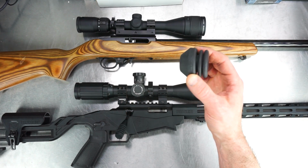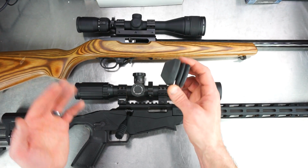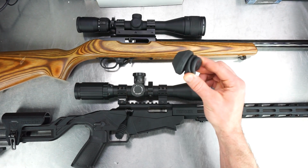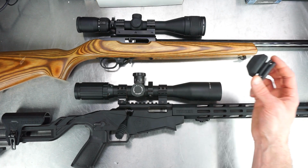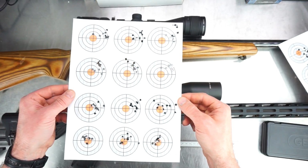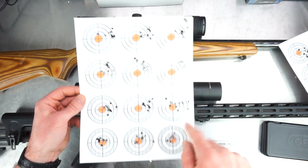And I tried it, and this definitely changed the point of impact. So it's doing something. And for the first group I shot with it, it tightened the group up, but then the next group just went back to what it was doing before. So all of these groups are from the 1022, and I started here and just worked my way like this.